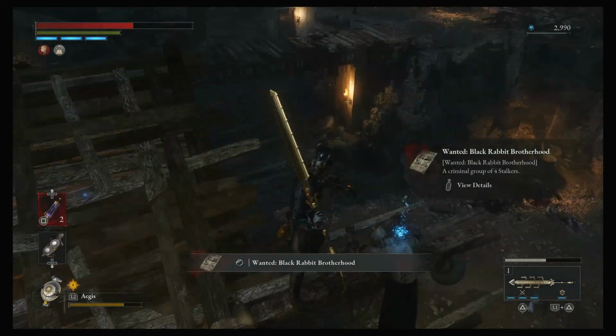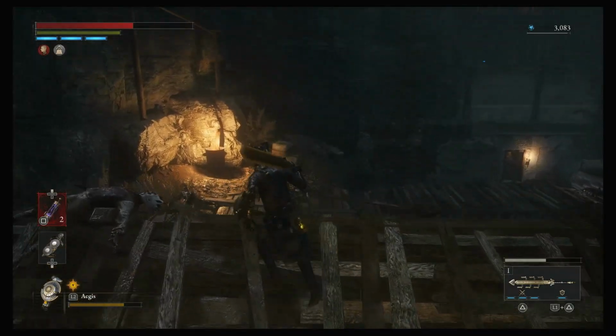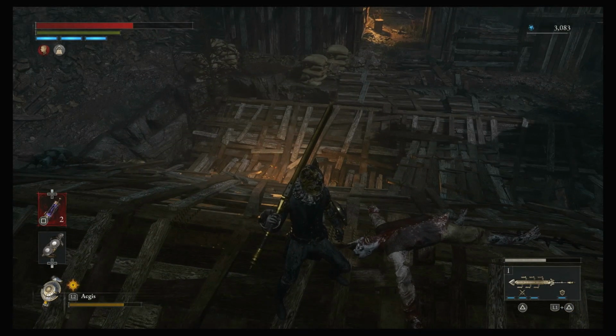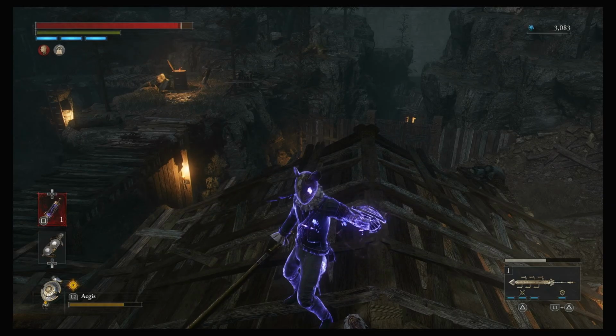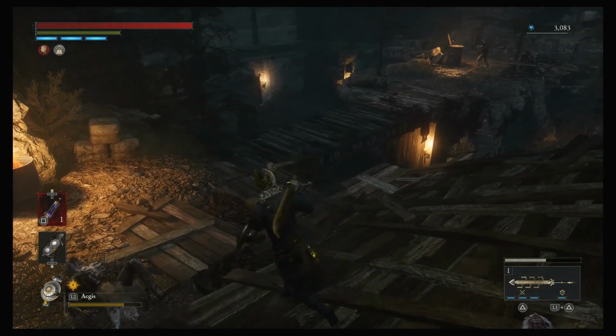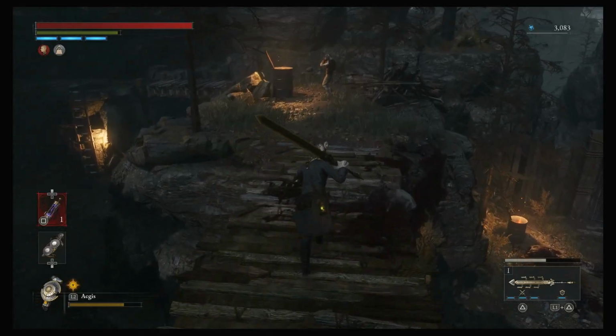We don't want to drop down there yet. Wanted: Black Rabbit Brotherhood. I hear enemies. Okay, must just be that guy over there. I was going to read that, but if you guys want to read it, you can pause.